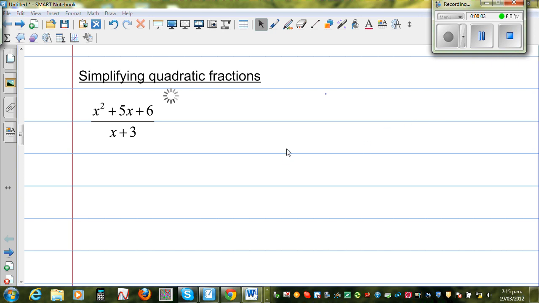Let us look at some quadratic function simplification examples. So you've got a quadratic function or quadratic fraction. The numerator is a quadratic trinomial. And so what we're going to do is we're going to factorize this. So here it's x squared plus 5x plus 6. So obviously you have to put this in two brackets.